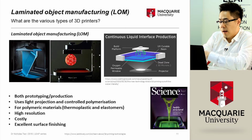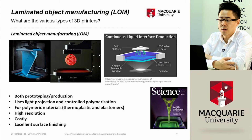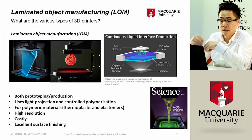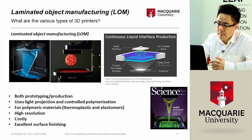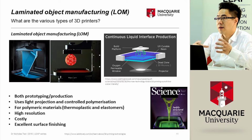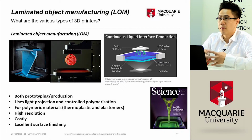So this company has published a science paper which in the field of research is actually pretty significant. And they claim that with the control of light projection, which is what you generally do with the rastering, as well as the chemical properties or reaction, they can create systems like that and print the job really fast. So you can see they're able to pull this object from this pool of resin, which is this thick. It's pretty incredible. The system, however, costs $40,000 a year just to rent. So they're not selling you the system because of patent issues or intellectual property, but they're renting you the system.